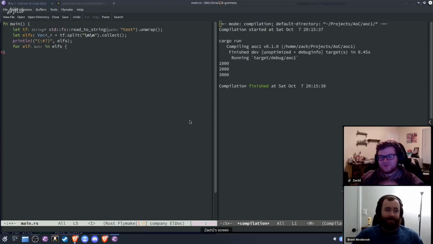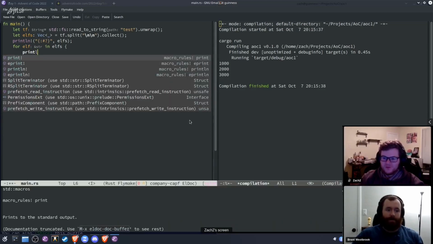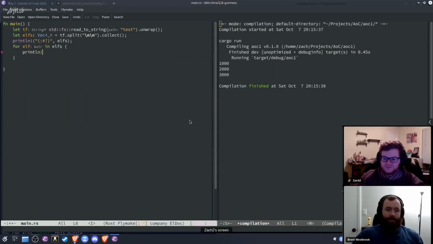It's just mad about the elves missing a curly, but otherwise it's happy. I want to just print a single elf. Just for fun, I want the nice little pound sign. I think that's actually helpful in this case. All right, I just want one singular elf, please.